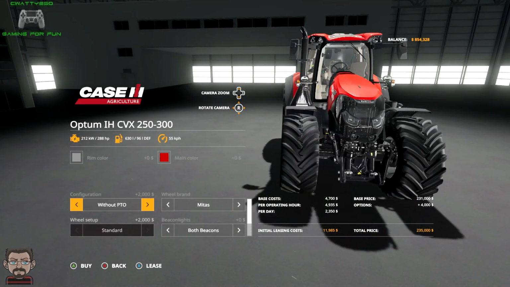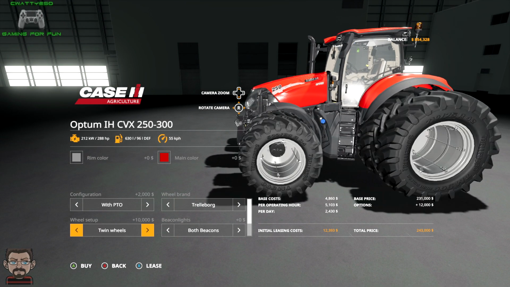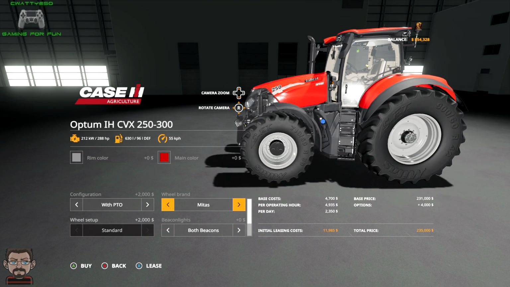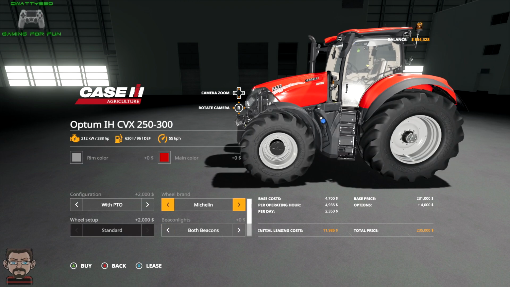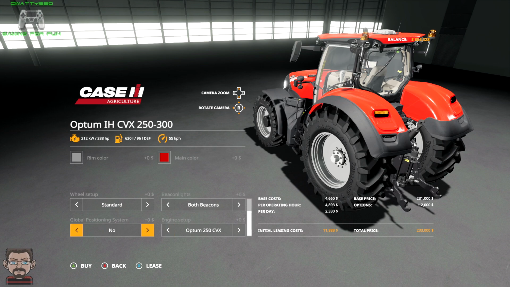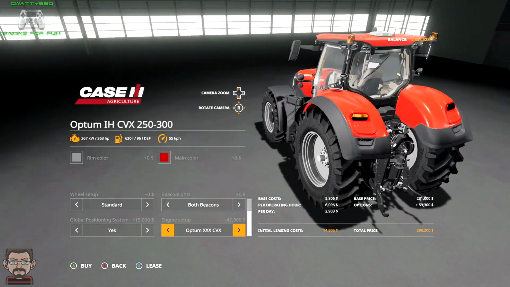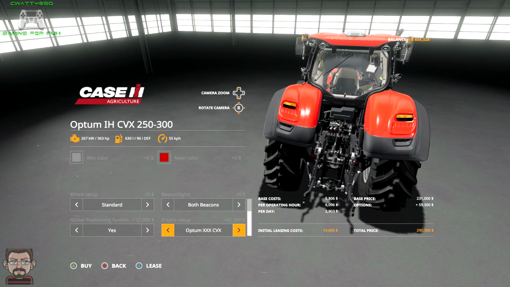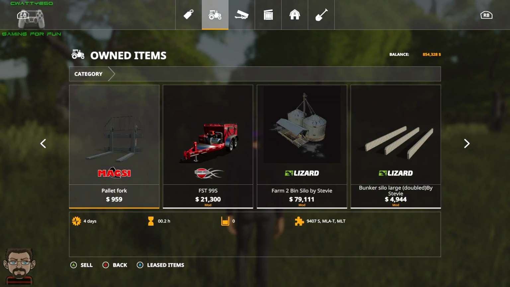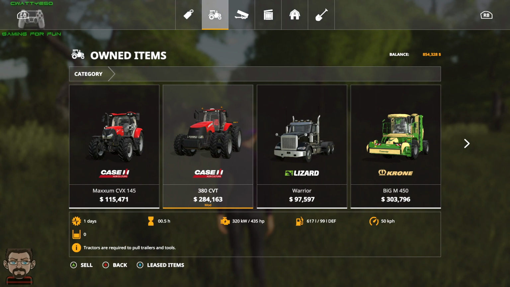Yeah, got that option for this thing. Why would you have it without the PTO? I don't get that. Trelleborgs, wheel weights, wide tyres and weights, Michelin, beacon lights, left beacon, right, both beacons or single beacons, GPS obviously. Get a 363 horsepower option. That's kind of nice. 363 horsepower. What have we got? I can't remember now. Yeah, we got 175 and 435. Okay, so we haven't really got anything in between that.